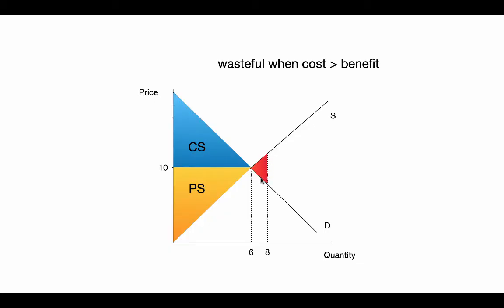People would not voluntarily make that trade, because the next person, remember, anyone who wants to transact is already doing it at a market price of 10 and a quantity of 6, and so there'd be no reason to go past this point, because the only people left have a willingness to pay down here, and the only people left to sell have an extra cost, marginal cost, up here. These transactions would not happen. It'd be wasteful if for some reason these transactions were to happen.